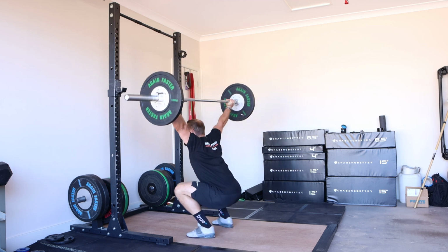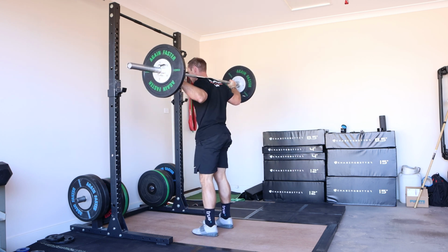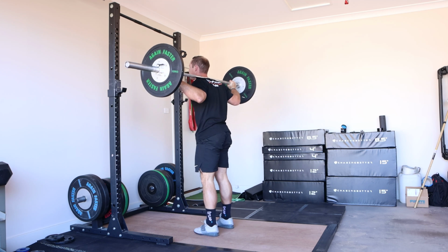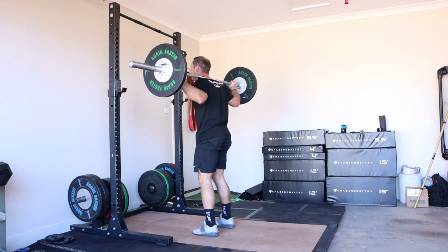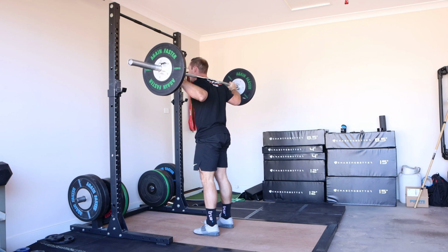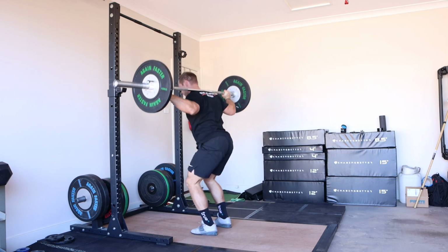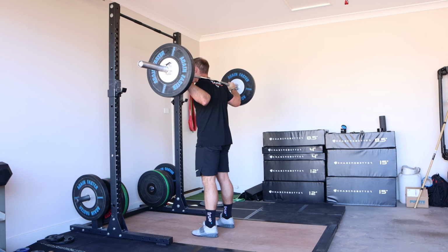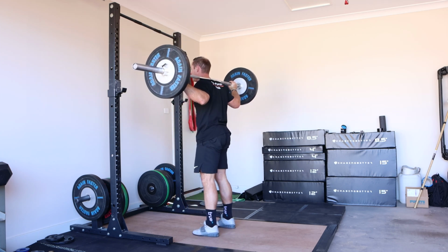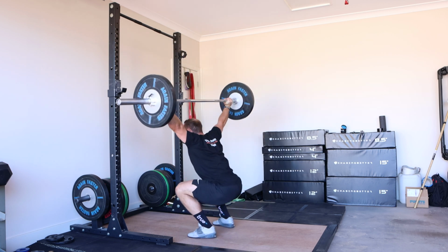From there, it's a short, sharp dip and drive with the knees, push myself down and under. You'll notice the bar isn't getting too much elevation off my shoulders. It's more of an aggressive punch down under the bar so we can work on speed under that bar. As a side note as well, if you wanted to improve and get more stable in that bottom position, you can put in a pause in the bottom position where you receive the bar so that you can get more comfortable there and spend more time there.